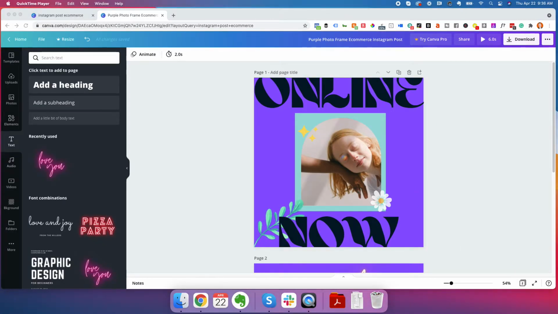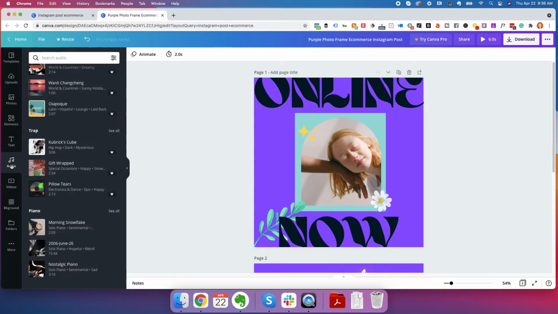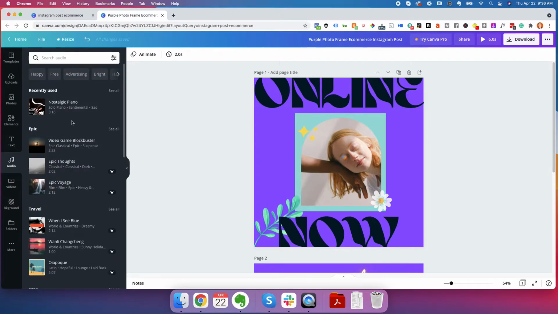All right, so now we're going to go over to this side and click on audio here. Again, over here is where you can see all the different elements that you can add to your image or video or presentation or whatever you're creating. So I'm going to click on audio here. And you'll see there's some free ones again, and then you'll see the premium version as well. So I'm going to click on, let's just say this one. And basically, you can click on this and here. You might not hear this in this video.